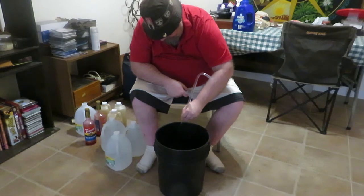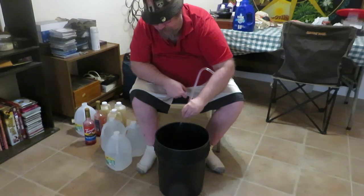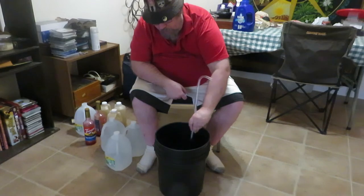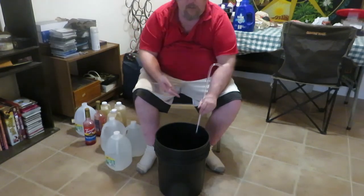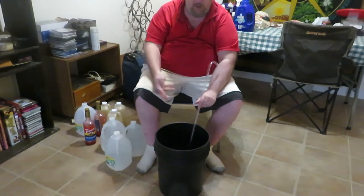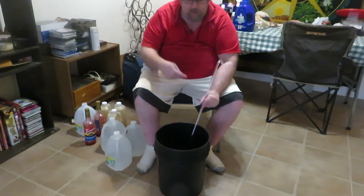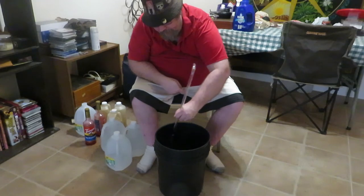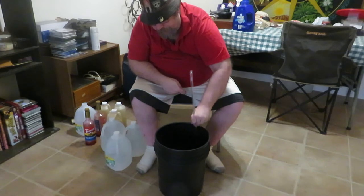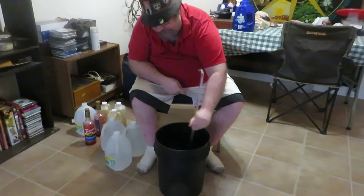Okay, and it's going to be very viscous. So what you want to do is keep stirring until you get everything incorporated as much as you can. What's going to happen is that's going to work this yeast all the way through this entire batch. This is the only time you want to add any kind of air to it. After this step, once it starts to go into the carboy, we never want to introduce air to it again if we can help it, because air can bring in things that will kill the yeast and take away from your overall alcohol content.